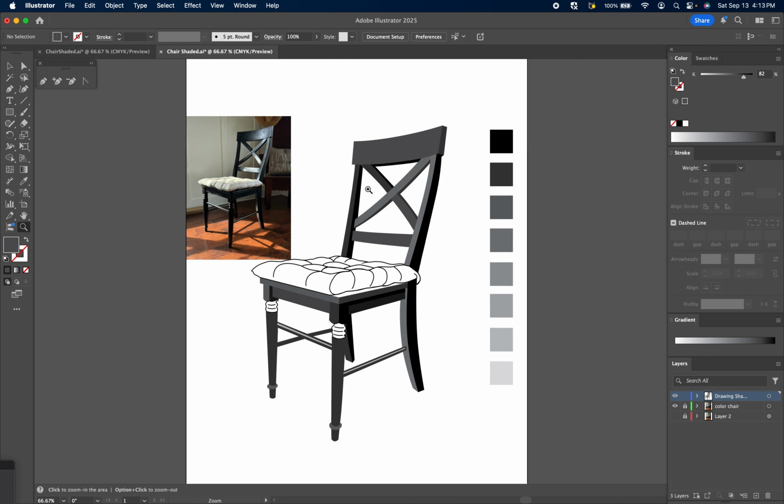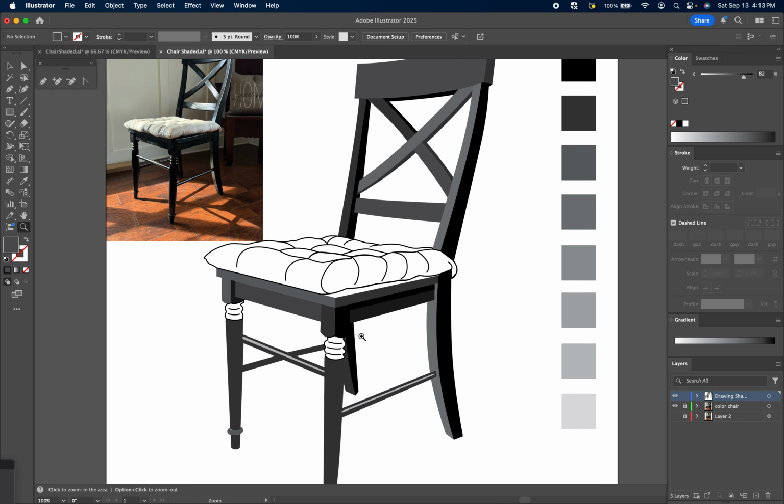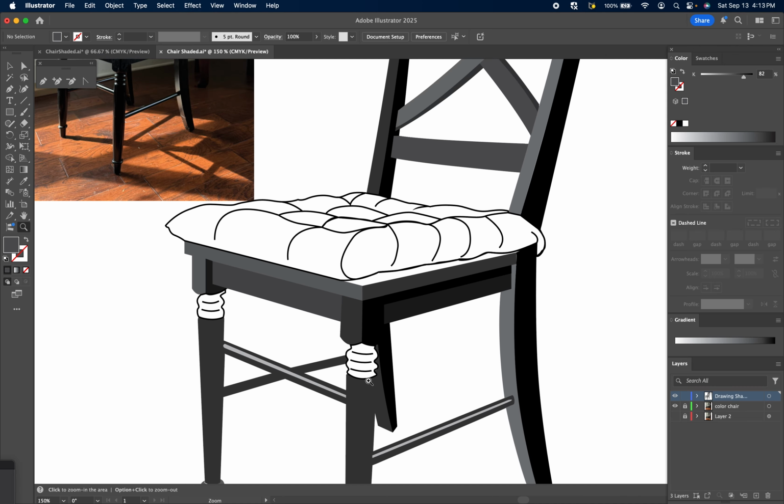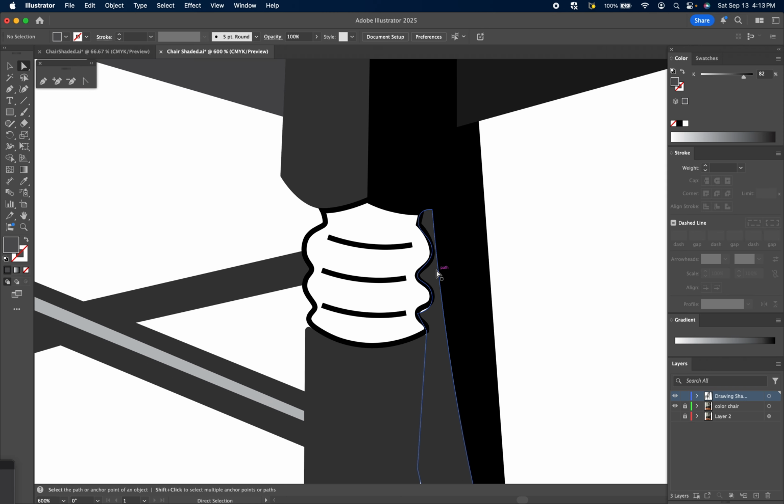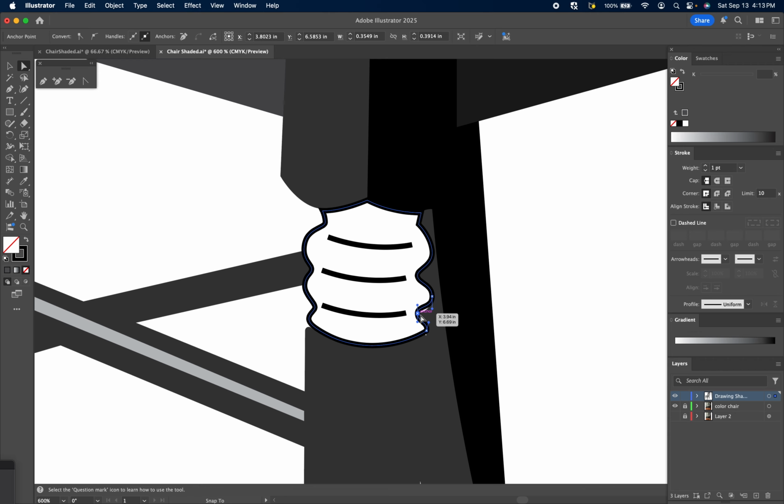So you can see now how much dimension we're getting with these shapes. Again, if you did not draw your chair in closed shapes, you're going to have to go back and draw it again because you've got to be able to fill those colors. So now we've got these guys down here, which were really complex, and I just really simplified them in my drawing. And I'm going to go back here and make a couple of adjustments.